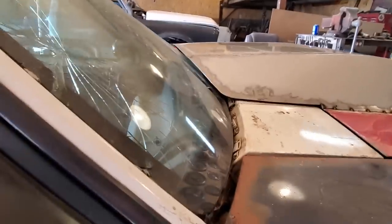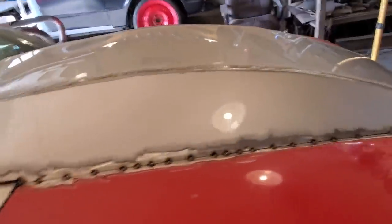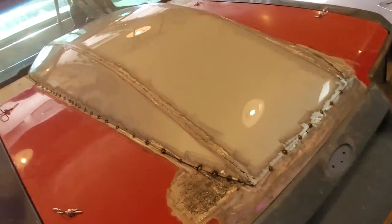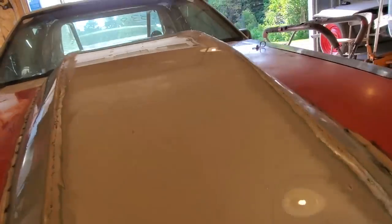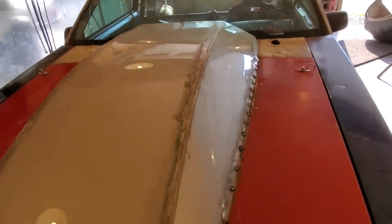Okay. Looks good along across the windshield, across the cowl. It don't look half bad here. Won't need a lot of body work done to it. Looking down across it, not a lot of warpage considering it was such slight metal.